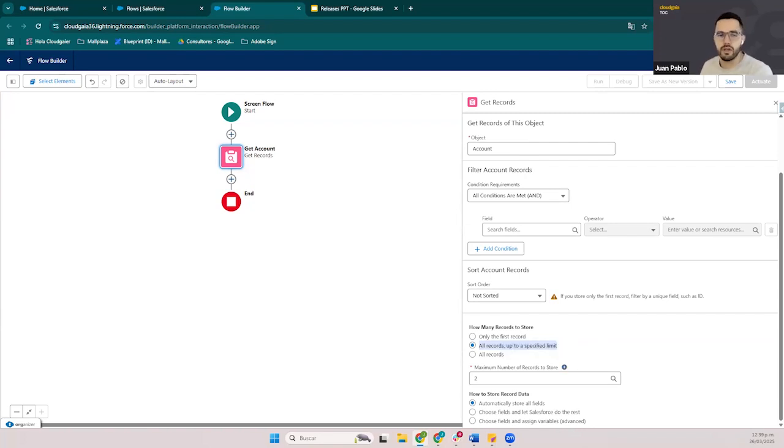So I know what you're thinking. You could already use the collection sort just to limit the records to store. And yes, that's true, but collection sort could lead to exceeding governor limits, which will make your flow less reliable and unnecessarily complex. But with this new option in the Get Records, we reduce the complexity and ensure we're staying within limits while keeping our flows scalable. So this is a great improvement for performance and maintainability.